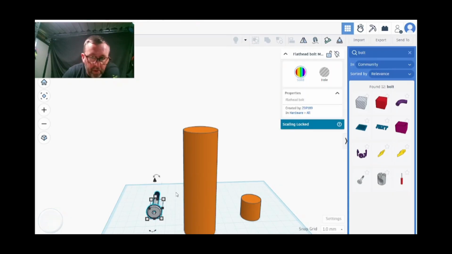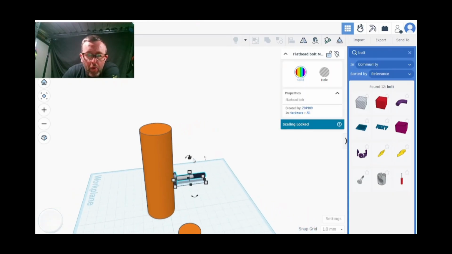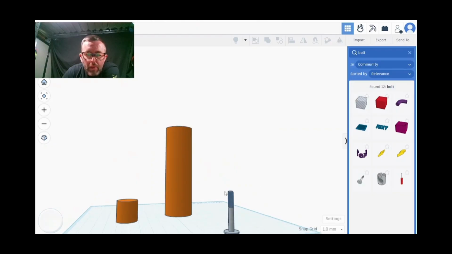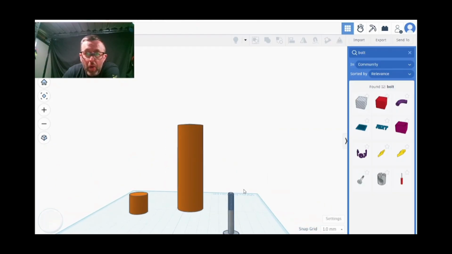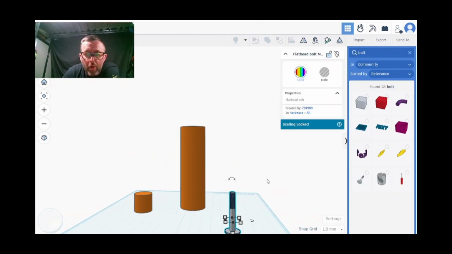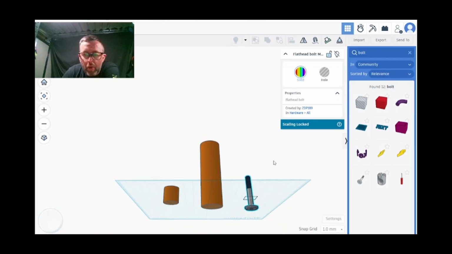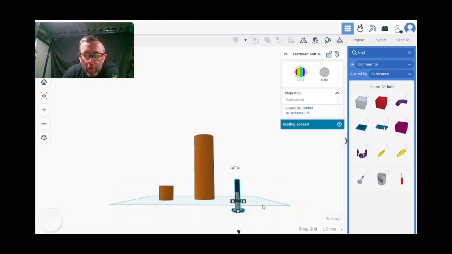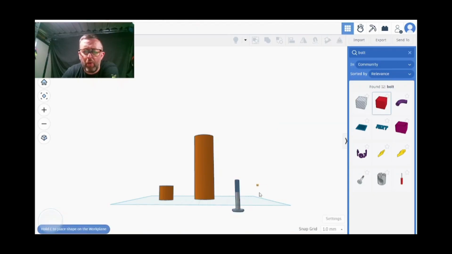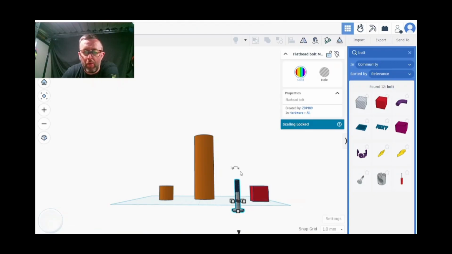Can we manipulate it to the size that we want as well? That would be really good, wouldn't it? And then what I want is essentially that part. So let's bring that up to level.